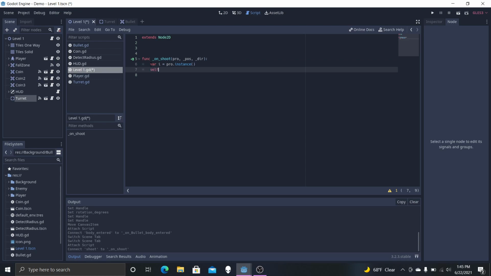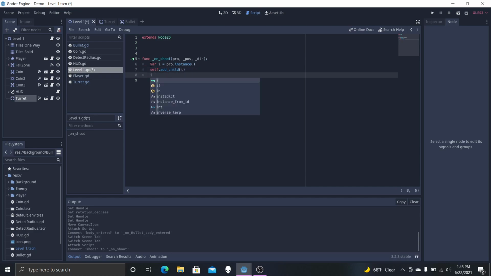Then we're going to add a child. We're going to add it as a child of the level 1 node. And then we're going to start its position and direction. And now we have that set up.